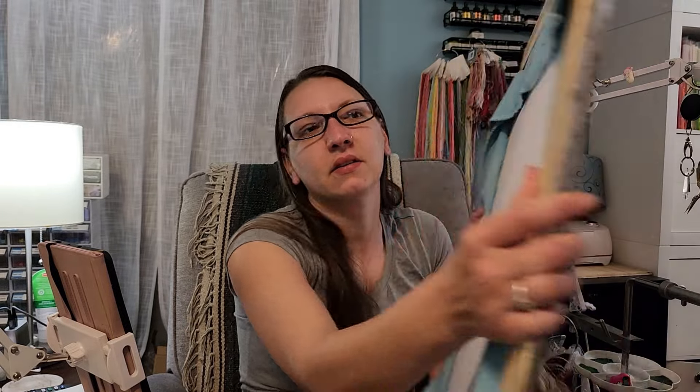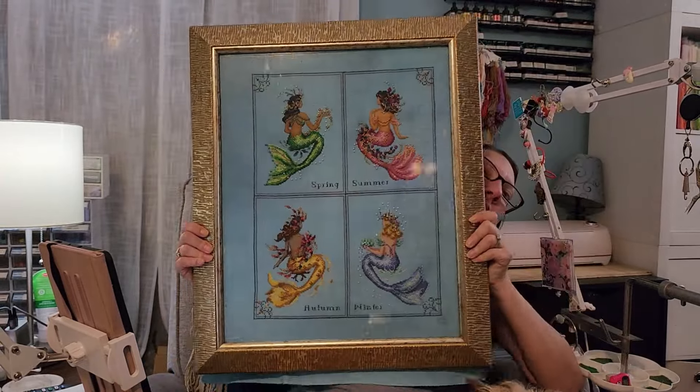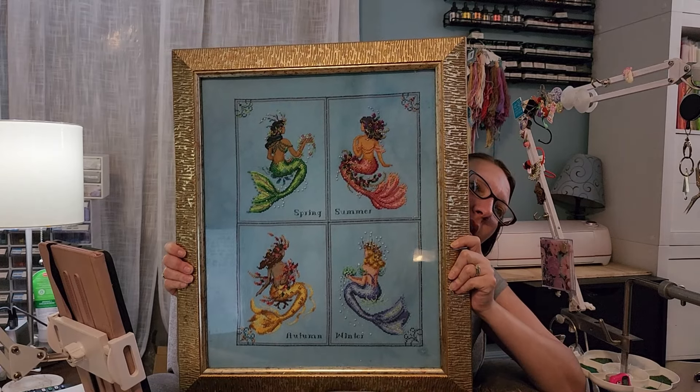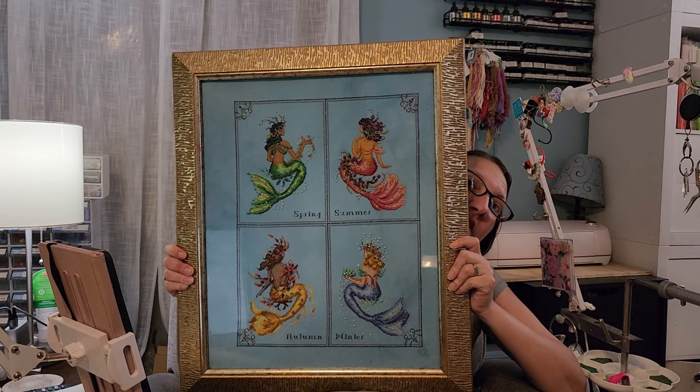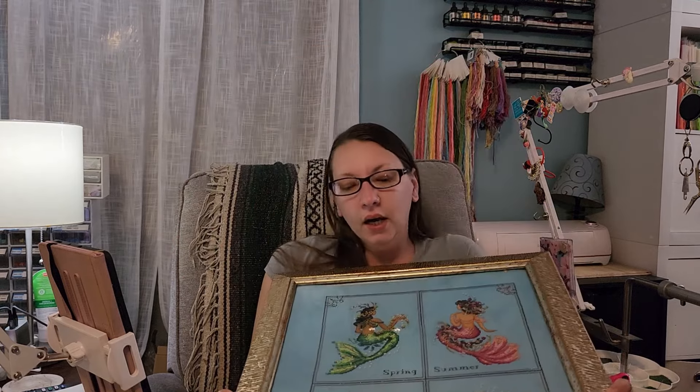This one I'm going to have to pull out and redo because I had my son Vincent helping and I was trying to keep him from touching the sharp pins, and I ended up framing it crooked. As you can see, this side has more space than the other side. This is Bella Filipina Mermaids of the Season — I finished it but I have to take her back out and readjust her, which isn't a hard process.